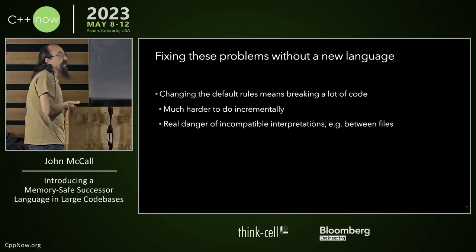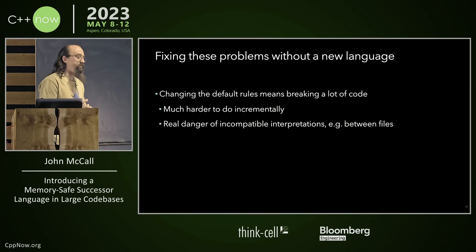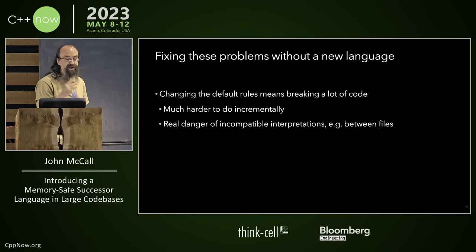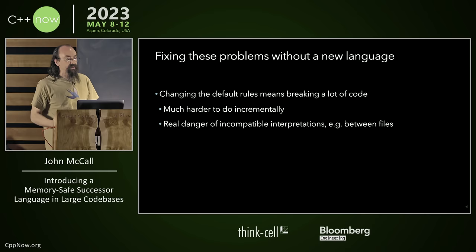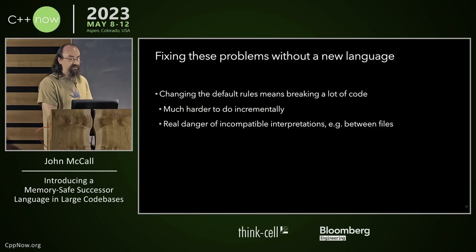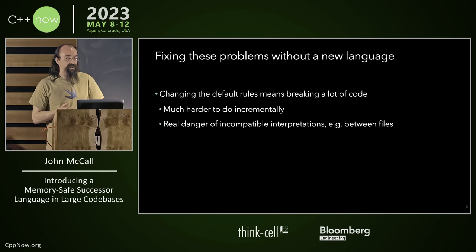Finally, source compatibility is a huge problem. Changing the default rules makes it much harder to move forward incrementally, and that can make it impossible to move forward at all. But not changing the default rules means that we've got unsafe behavior by default, pervasively throughout the language. Everywhere we've got that old behavior, we're going to have to remember to override it. And that just amplifies all the other problems that we've been talking about, the magnitude of changes that are required, while still leaving you with this kind of unclear, hard to understand code in your programming language.